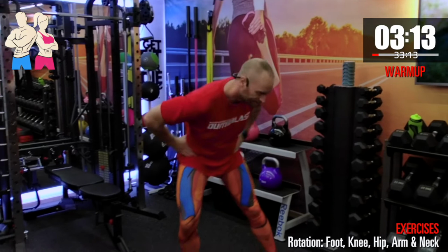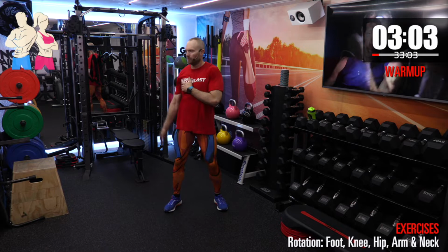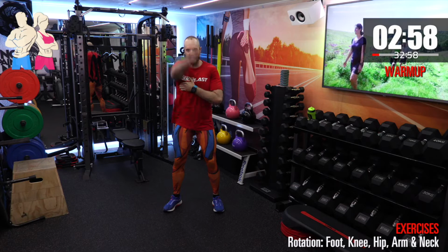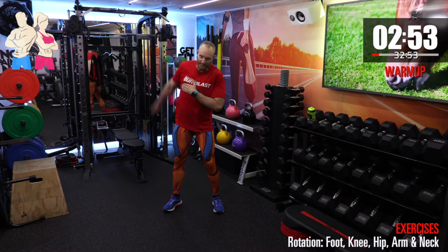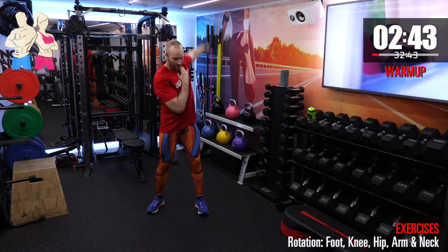Next up, we want to swing the arm. 8 rotations in each direction. 4, 3, 2, 1, go. 2, 3, 4, 5, 6, 7, 8, and back. 1, 2, 3, 4, 5, 6, 7, 8. The other arm. 1, 2, 3, 4, 5, 6, 7, 8, and back. 1, 2, 3, 4, 5, 6, 7, 8.